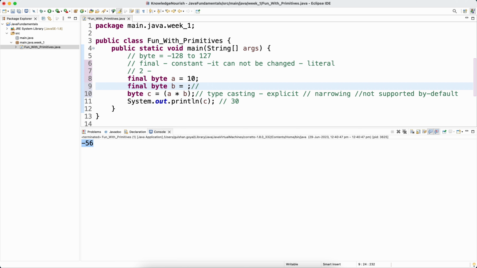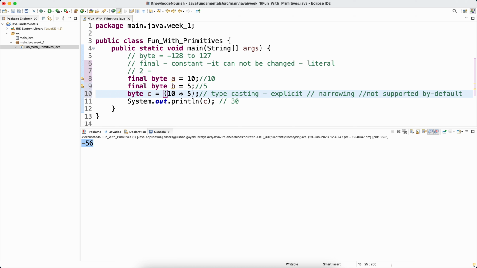And even let's say we add a different value, this will always be 10, this will always be 5. And this computation a into b, since at line number 8 and line number 9 the compiler knows a and b are of type final, they are never going to change, it doesn't treat them as variables anymore, right? So what will the compiler do?